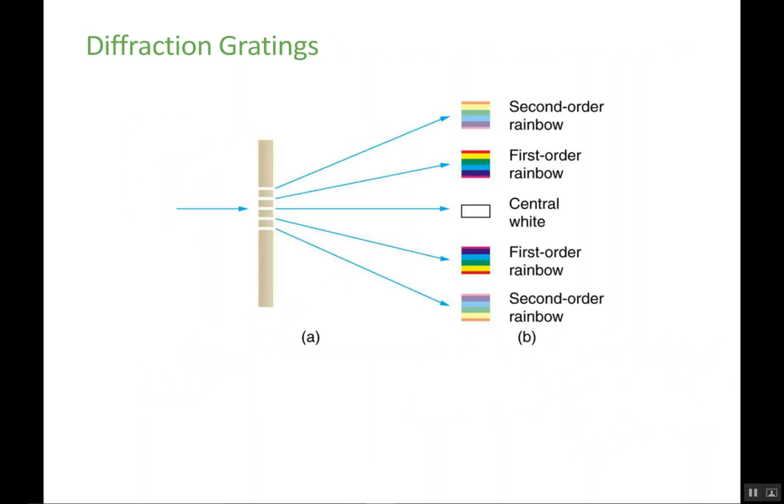So earlier I showed you a picture of a rainbow that was created by looking at sunlight through a special pair of glasses. And I said those glasses were made of a diffraction grating. Well, a diffraction grating is nothing more than many slits that are equally spaced along a film. And this gives rise to an interference pattern that is very much like the two-slit interference pattern we just talked about. In fact, the bright spots in this pattern can be described using the same equation that we just derived.